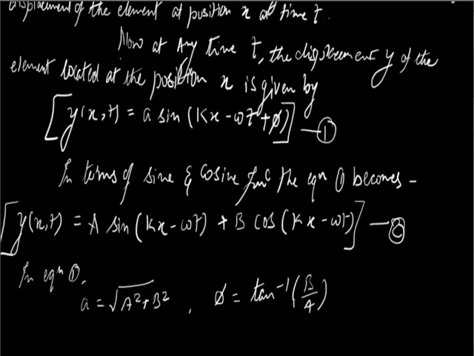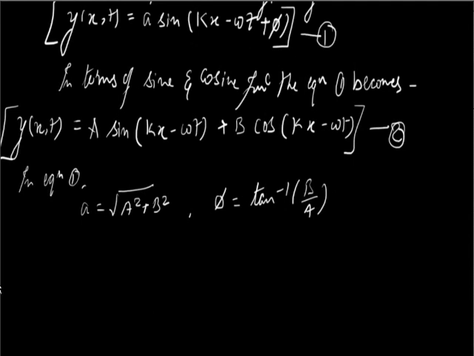Now the function represented in equation 1 is a periodic function in position coordinate x and time t. It represents a transverse wave moving along the x-axis. At any time t, it gives the displacement of the elements of the string as a function of their position. It can tell us the shape of the wave at any given time and shows how the wave progresses. So the function in equation 1 represents a progressive wave traveling along the positive direction of the x-axis.